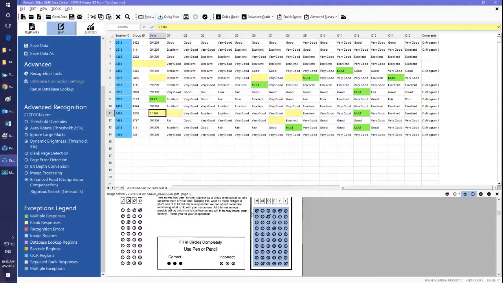This form was not filled out very well, and we do this to show you that there are cases where, if you don't put a big enough mark, the software won't pick it up. It can pick up most of it, but not always all of it. And here we have 09. That's what we're missing. So we're going to type in 0913 and then 09 again and finish that up. So now we've cleaned up our data a little bit more.